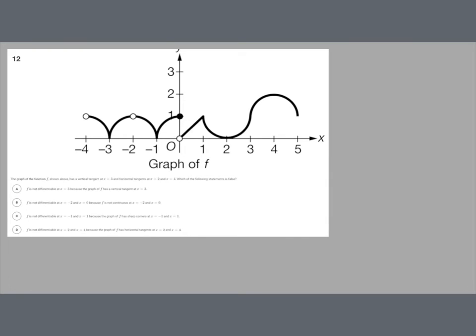And for the last one, they give you an f plot, tell you that there's a vertical tangent at x equals 3, horizontal tangents at x equals 2 and x equals 4, and asks you to find the false statement. The danger with questions like this is not recognizing or remembering that they're asking you to find a false statement. Sometimes people read multiple choice, find a true one, and then immediately circle that and go on. But the idea is that there's going to be 3 true and 1 false, and it turns out that the last one is the false one.